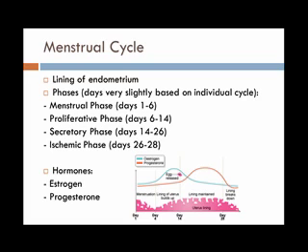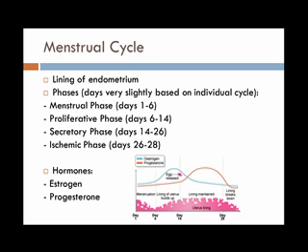Then the secretory phase, as the name says. Something's being secreted. It's progesterone. If you look at that red line there, you see a big escalation during the secretory phase, during days 14 through about 26 or so. This is then followed at the end of the cycle by the ischemic phase. There's lack of blood flow, and the lining starts to get ready for the menstrual cycle once again and the bleeding. So here we have two hormones, estrogen and progesterone.